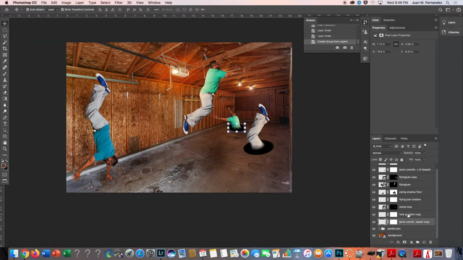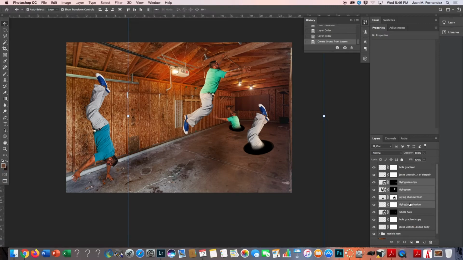This is Jack's hole. I'm going to move the flying one up to the top. Oh, that's not what I wanted. Because one of these is not correct. It's this one. This is not the flying one. Copy that is legs hole. Alright.